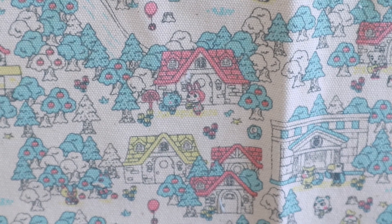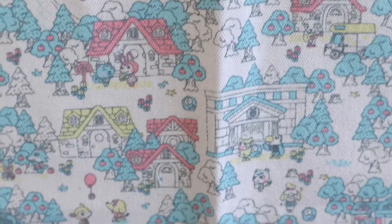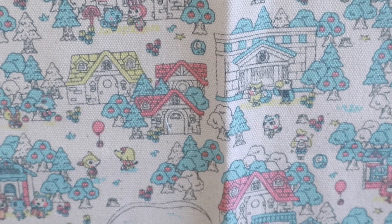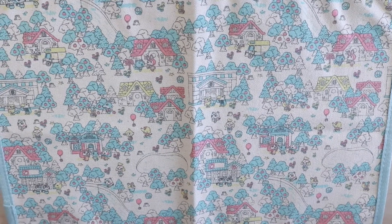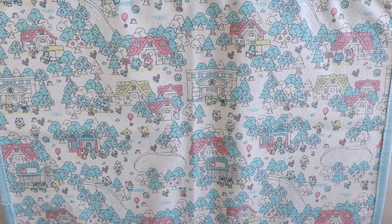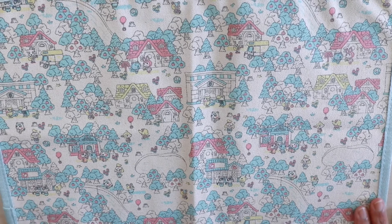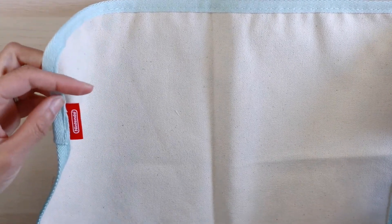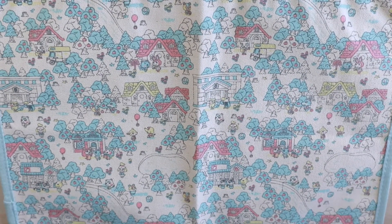I can just gush about Filbert all day long, but let's see what else we have here. I think that's pretty much it — it's just a couple of designs repeated over and over. I love it. It's like a map. Let me zoom out again so you can get a better sense of what the thing looks like in its entirety. I'm gonna have to iron this line out — that can't be helped because it was folded in half and shipped to me that way. The box was not big enough for this to be splayed out. The back is pretty plain and it has that Nintendo tag right in one of the corners. I love this so much. I'm also very afraid to eat on it — if something spills on it, if sauce gets on it and it can't rub off, I would probably freak out.